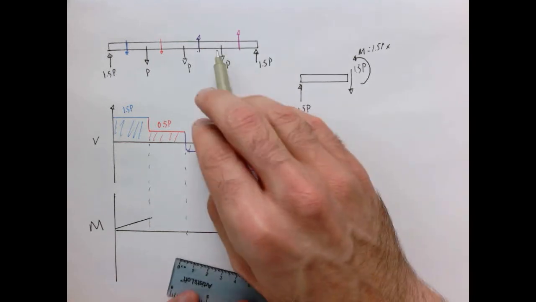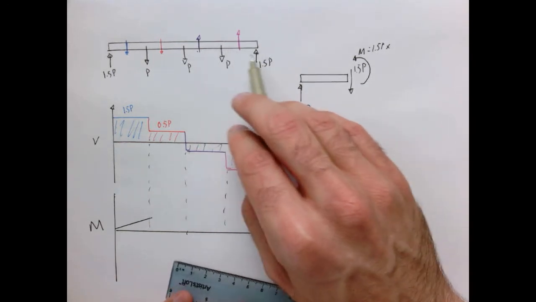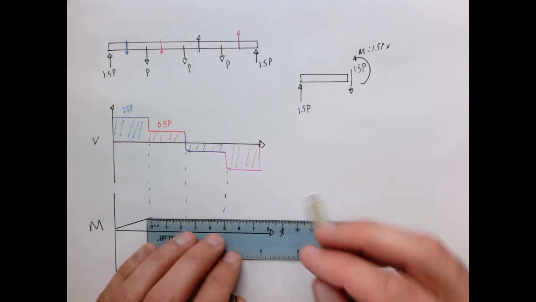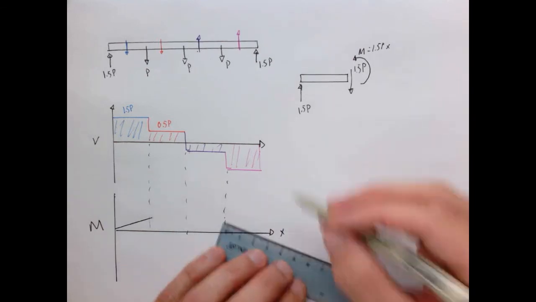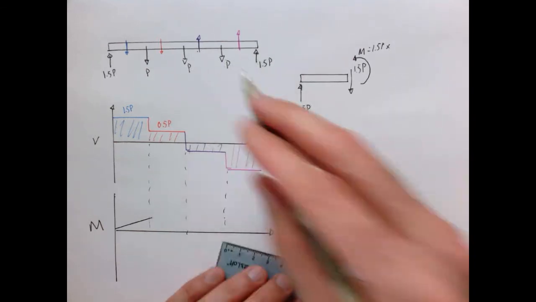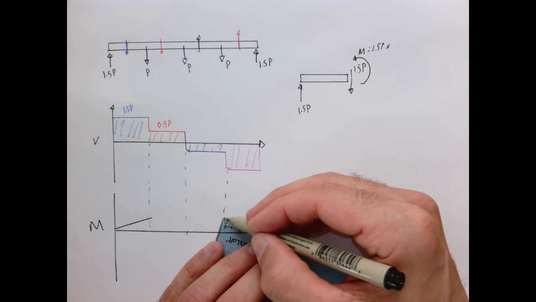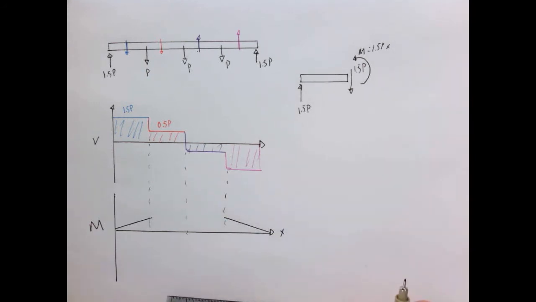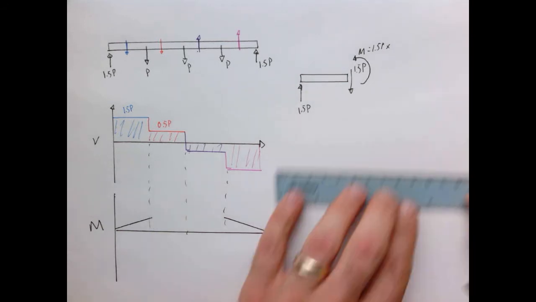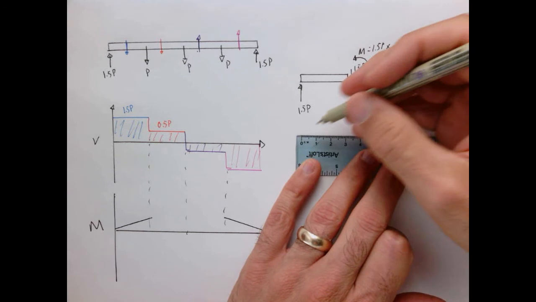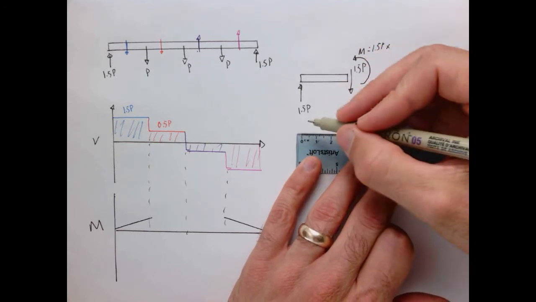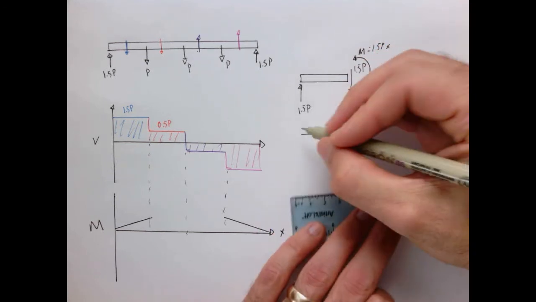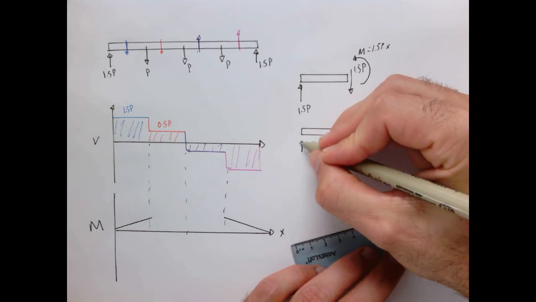Right? By symmetry, you can see that the other side is going to be the same. So if I go from this side, I'm also going to have 1.5 P going up. So we can just solve this one by symmetry. Now the question is, well, what happens here in the middle? Well, we can do that by just constructing our free body diagram. And it's kind of the same as we had in the last one. We just need to be a little bit careful.